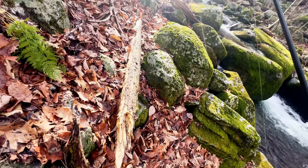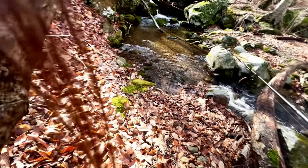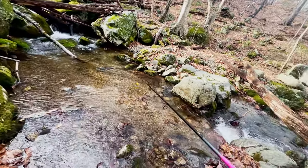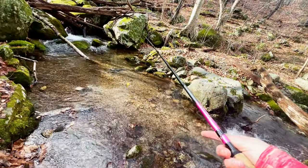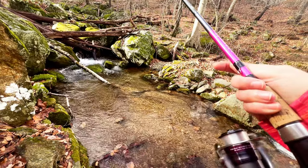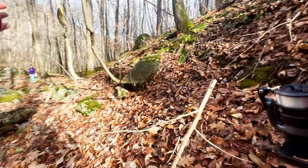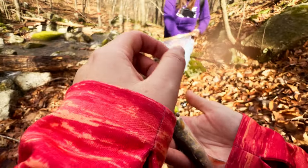This is where it gets a little tricky. I guess there could be something in here — make a cast and find out. If there was something it'd probably be hiding up underneath that rock. Oh! Y'all, I didn't even feel him — he's so little. Got one! He's so tiny I didn't even know he was on.